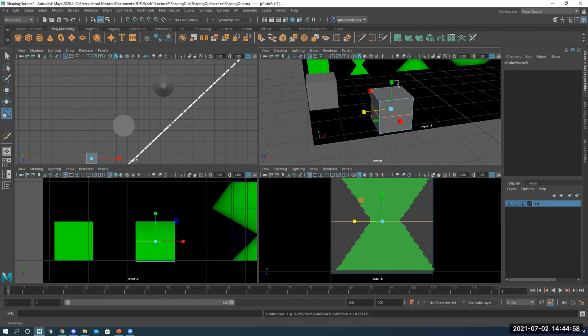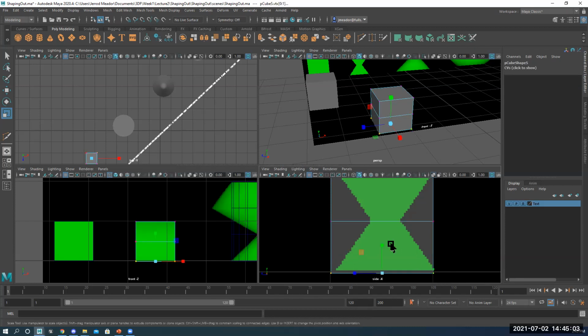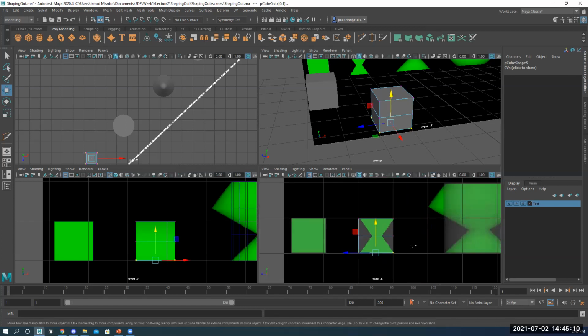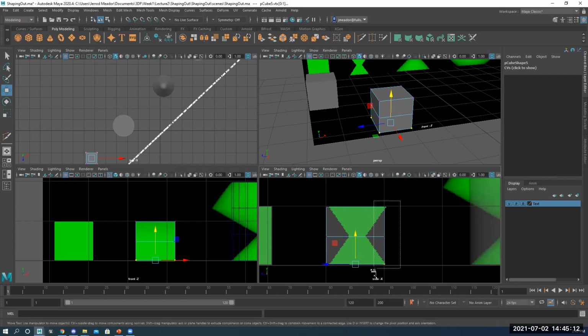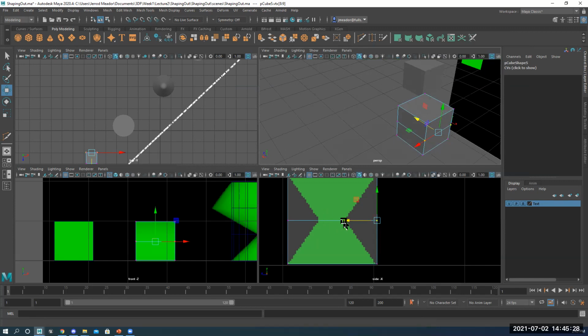I will tell you honestly, nine times out of ten I go directly to the vertexes because it does allow for a lot of fine tuning. Go right here and really match up that shape. Go right here, match that up, match these up. Again, I'm just marquee selecting these. And then I can marquee select that vertex, which means it selects the one in the front and in the back, and move that over.